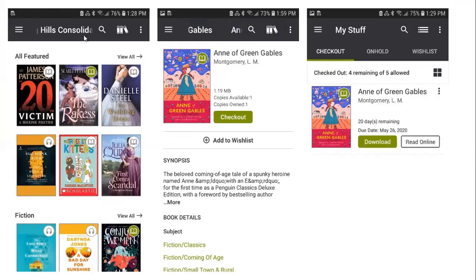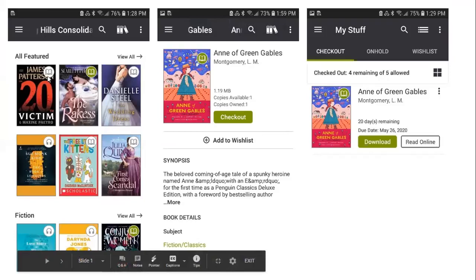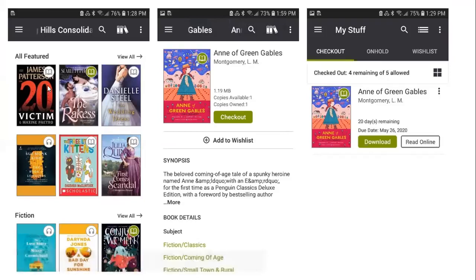So here is the first catalog page. You'll notice these are pretty much the same books that we were seeing on the website. I like the app better to tell you whether or not it's available, because if it's not available, it's an empty white. If it is available, it's a very noticeable green. So that will tell you whether or not the book is available. You'll notice up at the top, you've got your shelf, so you could click on that to see what you have checked out.